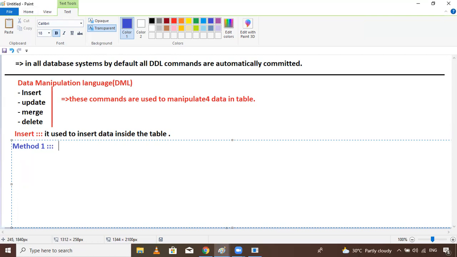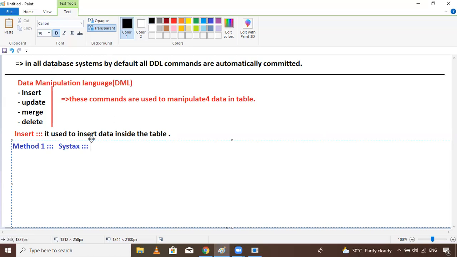Now suppose we insert the data. I'm writing the syntax directly. What is the syntax, guys?